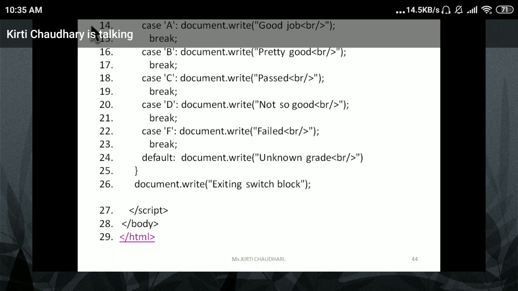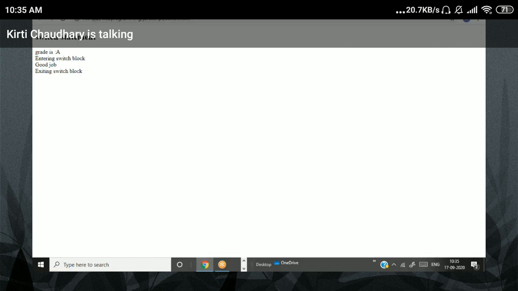Case F, document.write failed, break. Default, document.write unknown grade. Document.write exiting switch block. Just see here, I set that grade is A. So you'll get the message entering switch block, good job, exiting switch block.